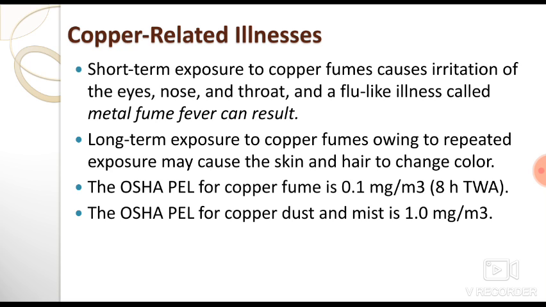The Occupational Safety and Health Administration OSHA permissible exposure limit for copper fumes is 0.1 mg per meter cube for 8 hours TWA. The OSHA PEL for copper dust and mist is 1.0 mg per meter cube. Initial medical screening for employees potentially exposed to copper should include a thorough history of chronic respiratory disease and Wilson's disease.